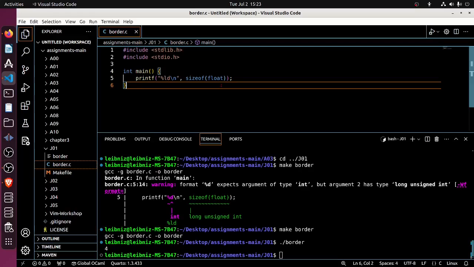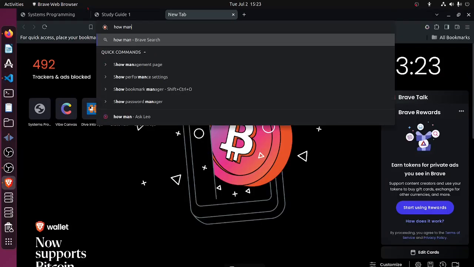That can't be right. Well, what did we see several videos ago? That there were 23 bits for the mantissa, 8 bits for the exponent, and 1 bit for the sign.